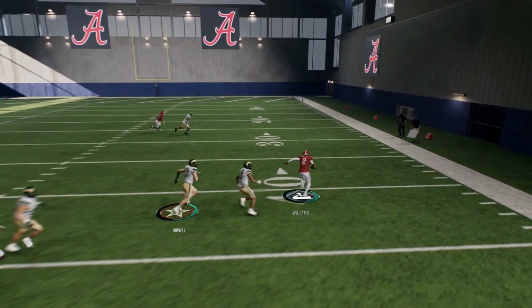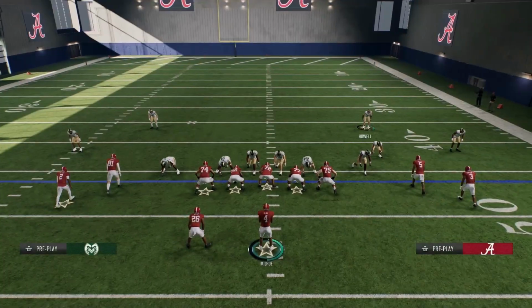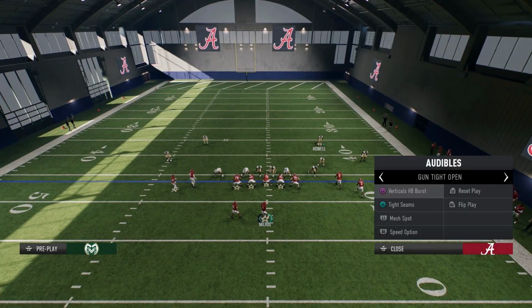Now the user could have took that away, so you gotta be patient with that. The read would have been circle. You're just reading where the user is and then throwing away from it. It's kind of how you want to beat man mid blitz. You can also run against it.